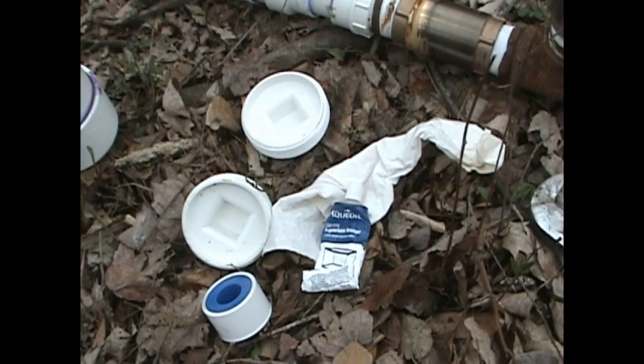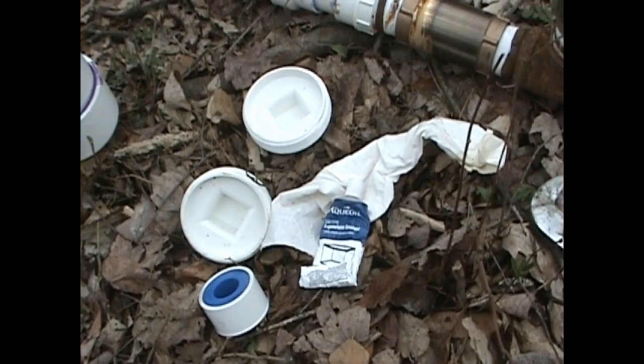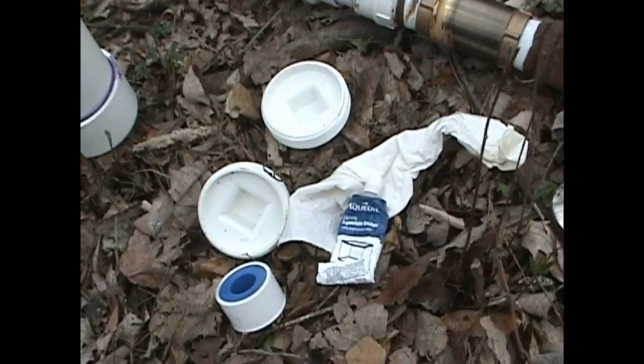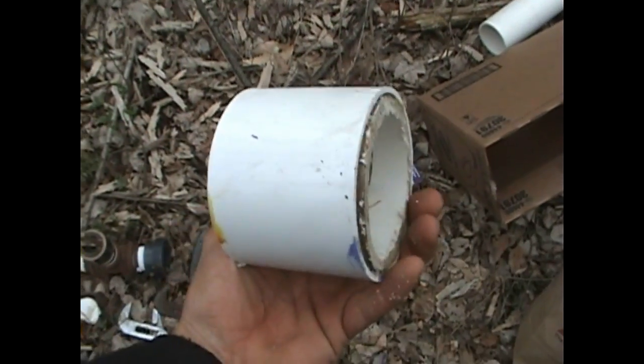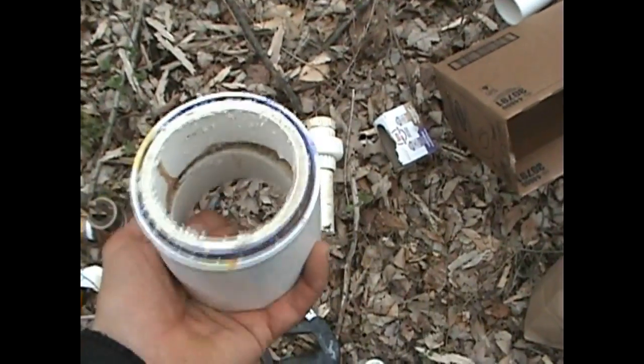It's a pain waiting, but I found on the last time I did it, no leaks at all. It worked well, and I ended up developing that leak I showed you a little bit ago in the coupling, which I suppose I should show you the old coupling. You can see I cut that out and I reused all my 3-inch pipe. I did have to pick up a new section for the new pressure chamber piece, but it's okay to have a little extra in stock.